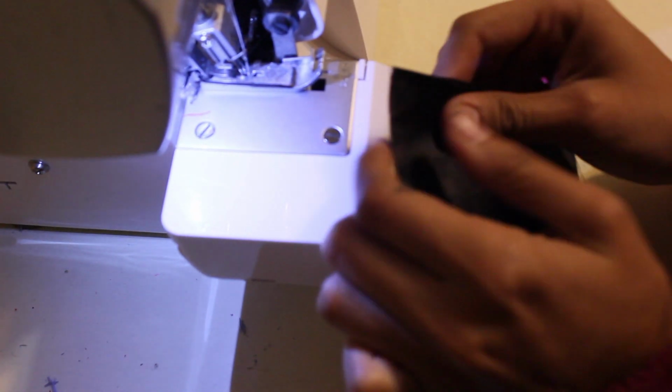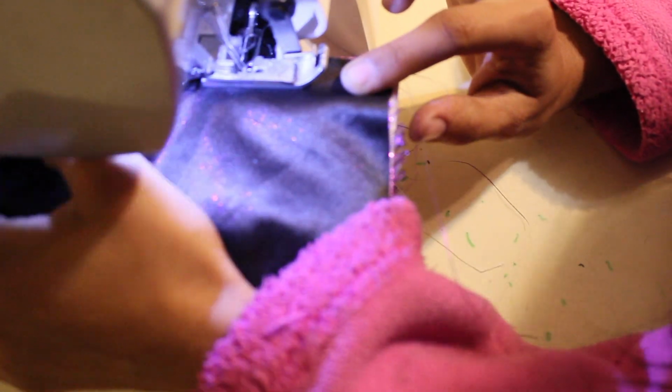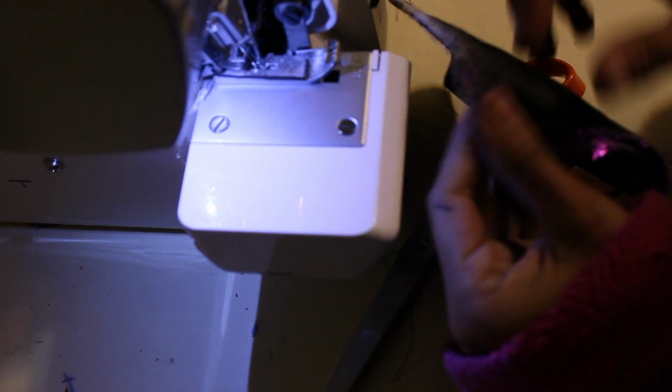So what you're seeing right now is I'm just sewing the sides on the wrong side. So I flipped it over, and once I sew this, I am going to flip it inside out, and then I'm going to get my neat bow.